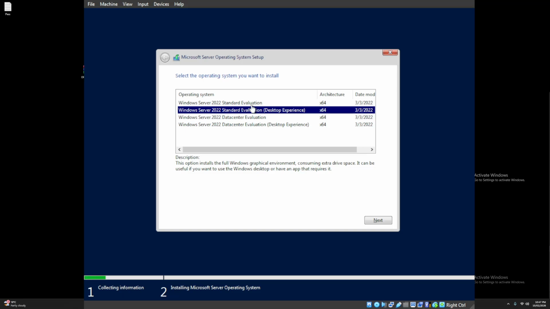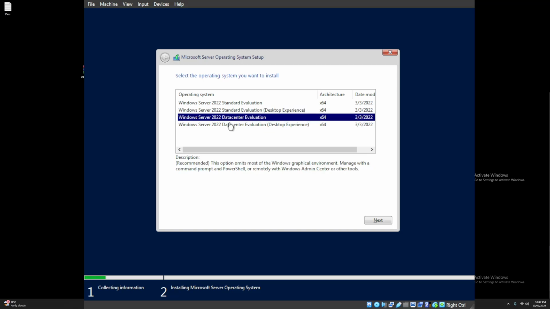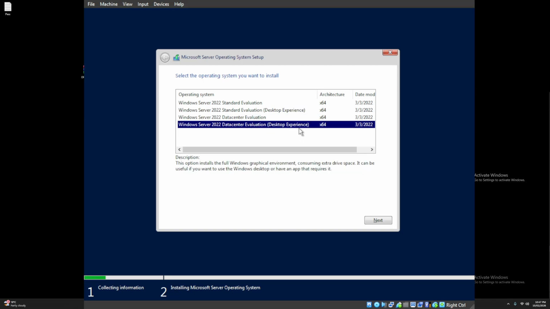command line based. At the same time, as you might see here, we have a lot of different options. We have data center, and data center desktop experience. So the difference between data center and the standard evaluation, in a nutshell, in just one line, is that if you use a lot of virtualization technologies, like for example, if you use a lot of Hyper-V virtual machines, then you probably need data center evaluation.